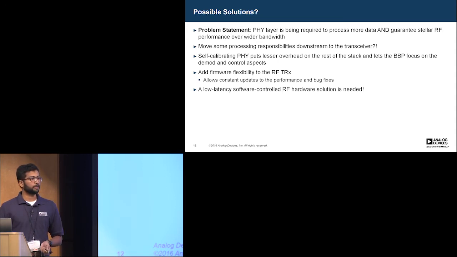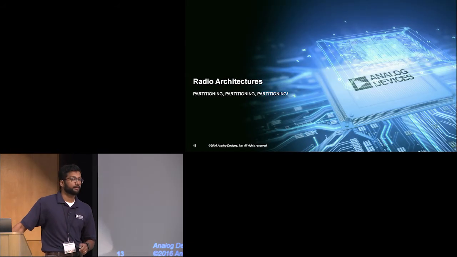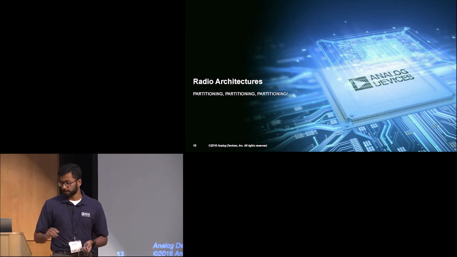You also want something that is low latency, and this has come up quite a bit in the past few days as well. If you try to do all of your processing at one centralized location, you end up having to communicate between these different layers, and that adds overhead and latency. You want to be able to do it in different parts of the signal chain to minimize that, especially if the future of communications is really low latency protocols. This is ever more important. So with that, some radio architectures, which is really all about partitioning, I would argue.